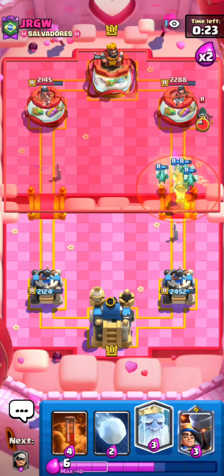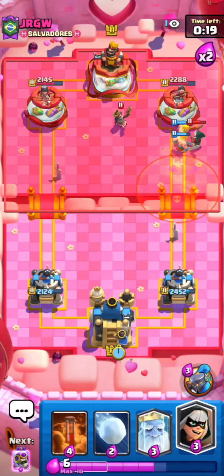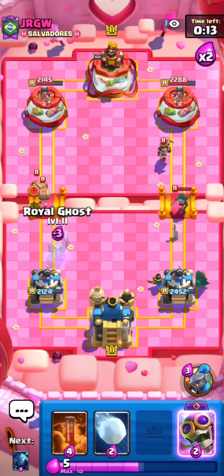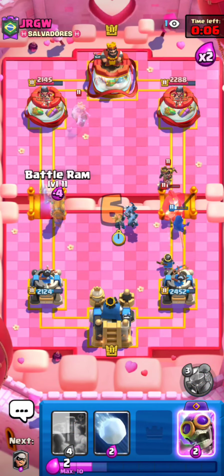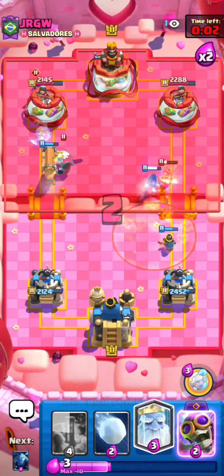Alright, he's going for a defensive Poison, so now that he used Poison, I could go for a Little Prince in the back again. I think that's pretty cool, just baiting out the Poisons all the time, so yeah. I'm gonna go for my Bandit right here just to protect my Little Prince. I'm gonna go for a Royal Ghost for the Wall Breakers. And honestly, just keep rinsing and repeating the strategy. So, I'm gonna go for a Battle Ram right here. I'm gonna go for a Bandit. Okay, I didn't expect him to Poison right there, to be honest, but it is what it is.